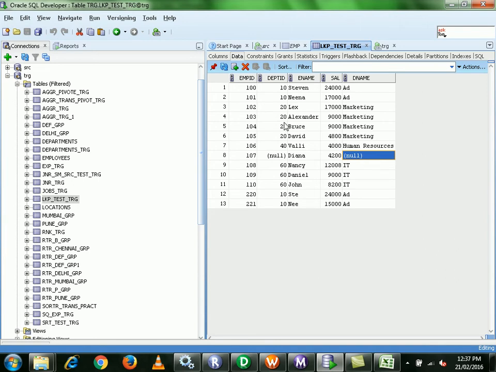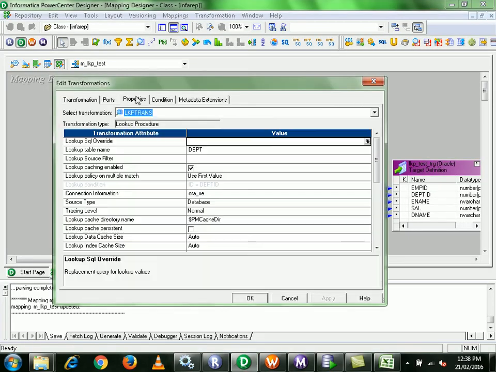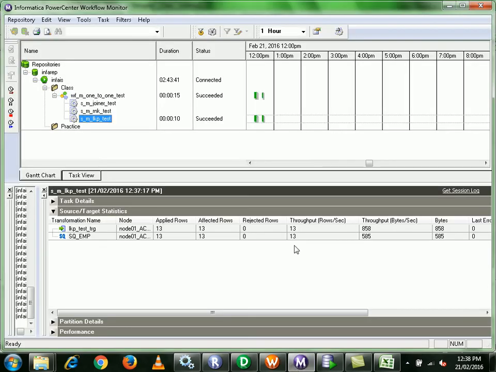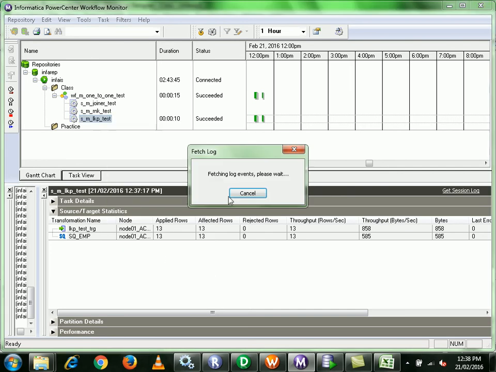See, what is there for 10 is AD. If we use the first value, why first value? Get the session log.